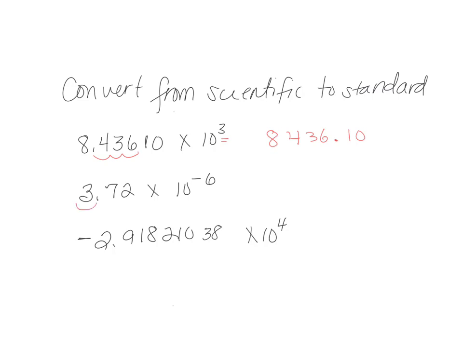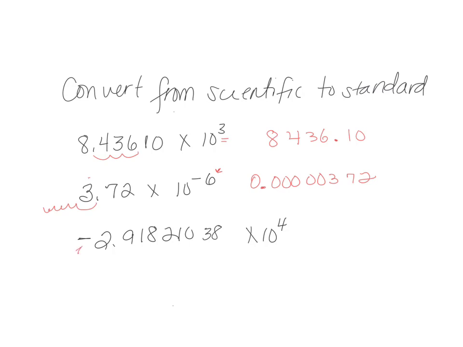Now with a negative exponent, it's how many places to the left we will move our decimal point. So we would go over 1, 2, 3, 4, 5. So what that means is we're going to have 0. Remember, this first 0 just says there's a decimal point there. So 1, 2, 3, 4, 5, and then the remaining value. Or another way to think of it is, because my exponent is 6, one of those 6 places is my 3, which leaves me 5 zeros to put before the value.